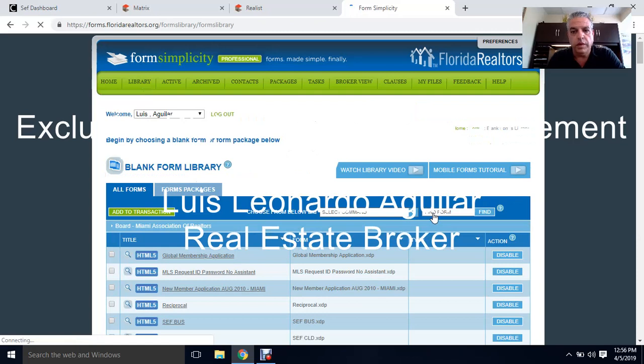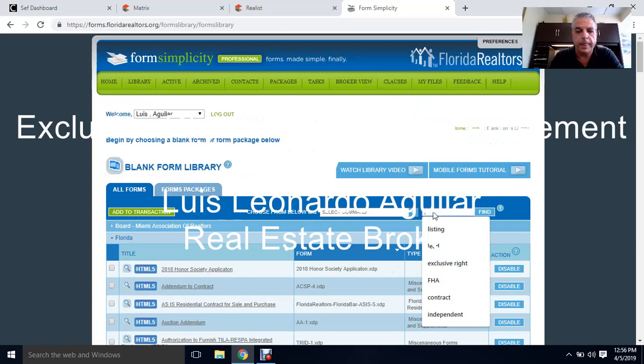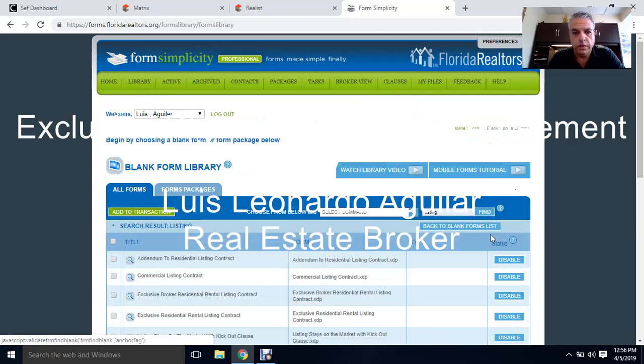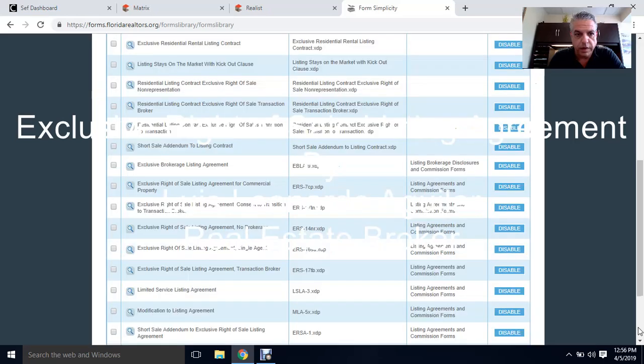Let's go here to listing agreement, find a form. And the form that we're going to be looking for is exclusive right of sale listing agreement.